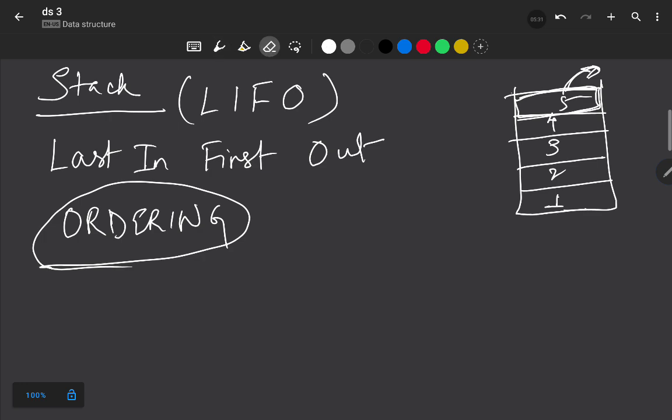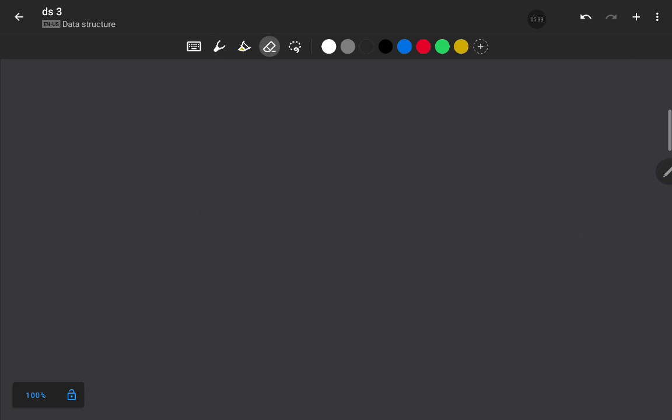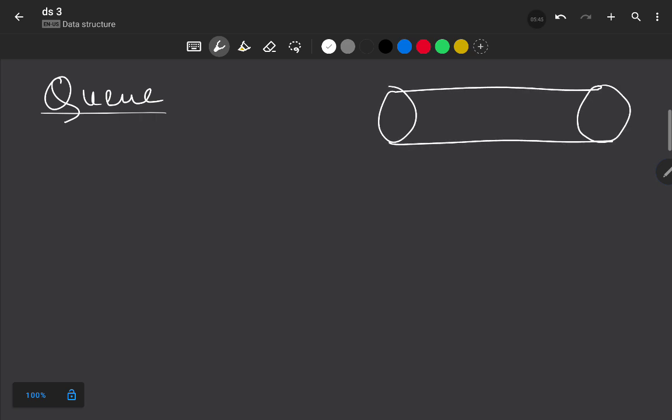Now let us see the next one, that is queue. As the name suggests, you can imagine a queue as kind of a pipe. The data is open-ended: you input it from one end and you can output it from the other.